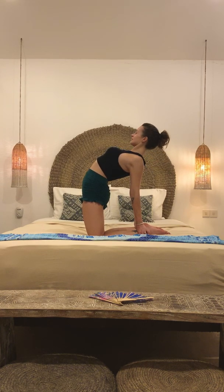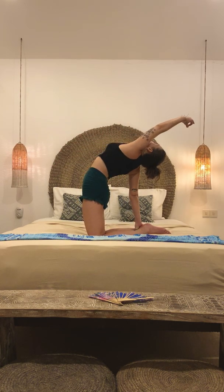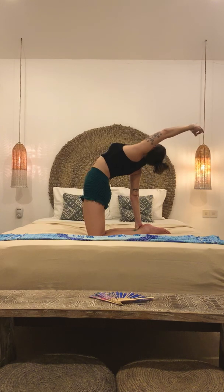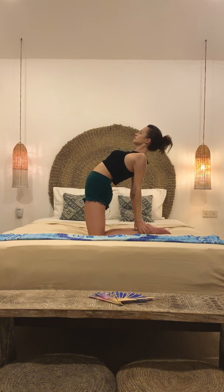Keep the hands on the lower back if it's enough, or if it feels good for you to do so, bring the hands down to the heels. Be careful through the neck here. If it feels better for you, maybe it's keeping chin to chest. Maybe relaxing the head all the way back or taking a few sweeping circles with the arms here feels good if you're comfortable in your camel pose.